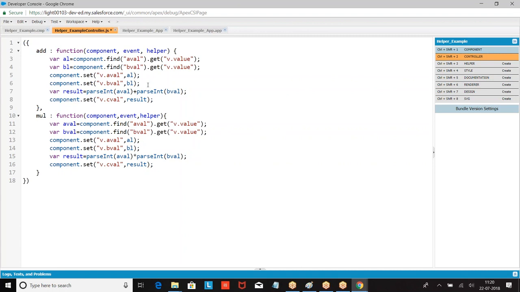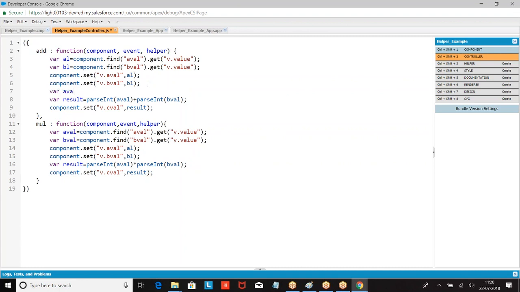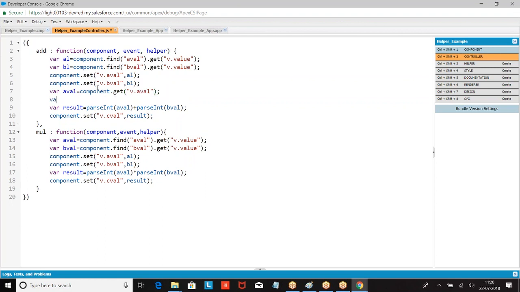Whatever values are there in the attributes, those values we want to calculate. But how are you getting the values in the attributes?